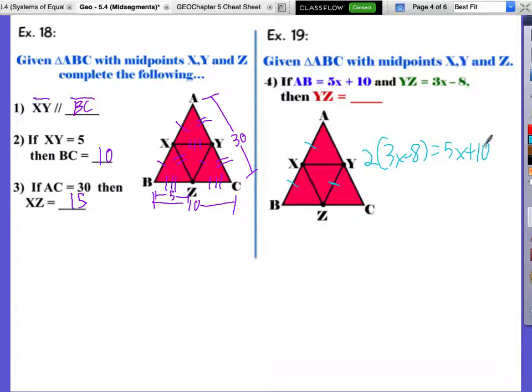Questions on how we set that up? It's a very important concept. So if we miss it now, we need to recapture it right now of how to do it. Josie, re-explain. Aubrey's saying, we already know that these are midpoints X, Y, and Z, right? So, we know that this is a mid-segment. We know we're looking at YZ because it says YZ and AB, right? So YZ is parallel to BA and half its length. So if this whole thing, we're told, is 5x plus 10, YZ, we're told, is 3x minus 8.